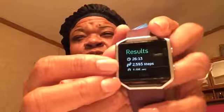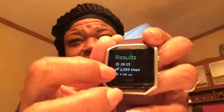Let me show y'all my stats. My time is tracking at 26 minutes and 13 seconds, 2,593 steps, I went 1.05 miles, heart rate averaged 117, the max was 146, and I burnt 209 calories. Calorie burn was down, but something is better than nothing. I could have had a better calorie burn, but it is what it is for today — I'm going to take it and run with it.